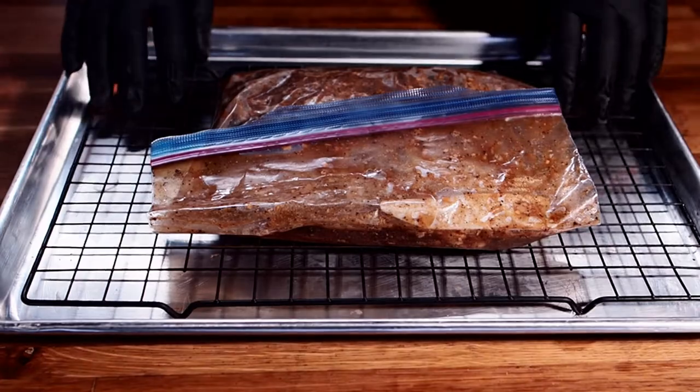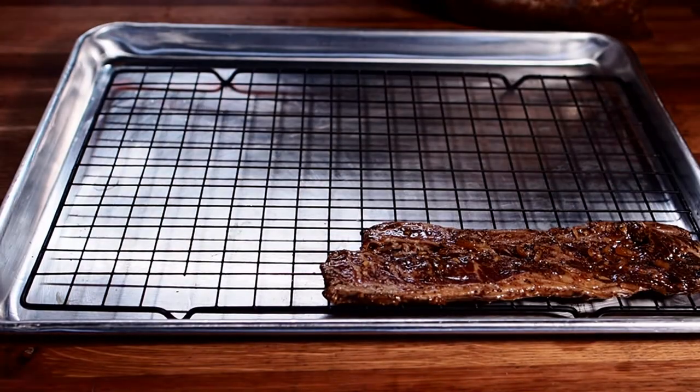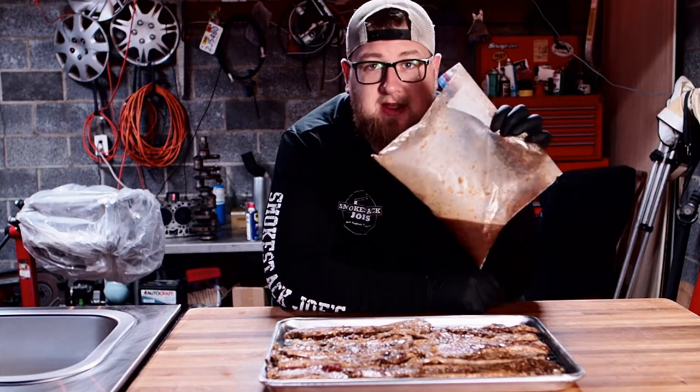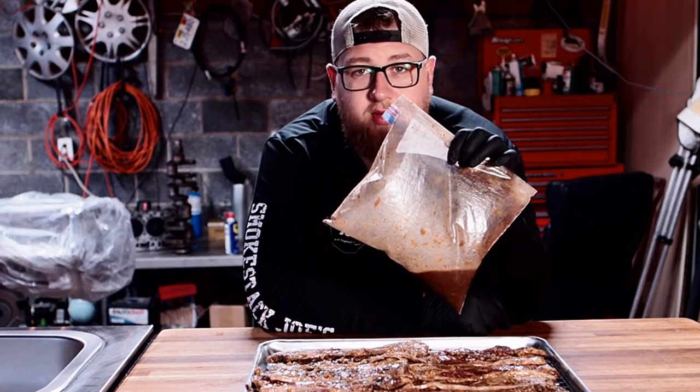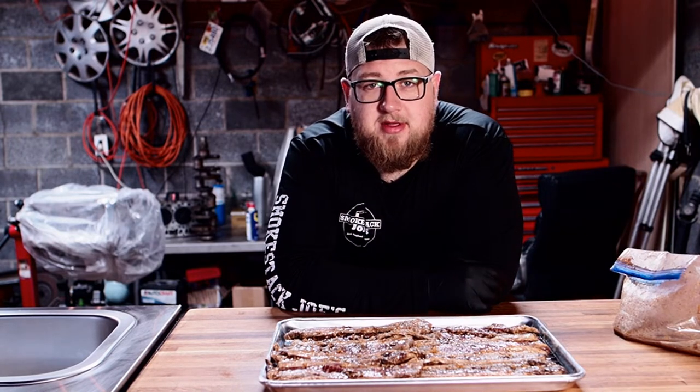Here are our beef ribs — they've been marinating overnight. Let's get them ready for the pit barrel. Get yourself a tray with a rack and lay these beef ribs down. We just want to drain off some of the excess moisture and let them drip a little bit before putting them on. Now, with flanken cut beef ribs, most often they're grilled hot and fast over direct heat — these aren't really a low and slow cook — but I'm going to try it on the pit barrel low and slow style. Also, don't throw away that leftover marinade sauce — we're going to use it later. Put it in a pot and bring it to a boil.